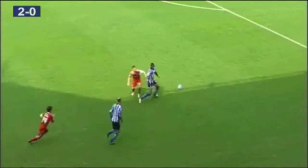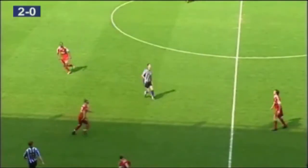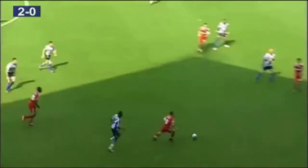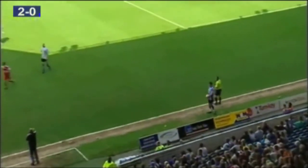He heads that one as well from the clearance from Phil Smith. Goes back in towards Wednesday territory, though. Dealt with by Rita Johnson. He just hoofs this one up towards Gary Medine. He doesn't control that. Gary Medine hasn't really had much luck today. I don't think he's really been involved in the play. No, he's won a couple of headers and all that, but a bit of a passenger so far.